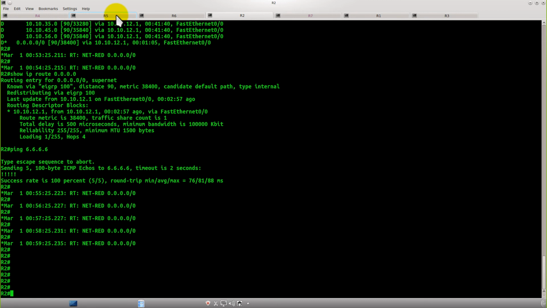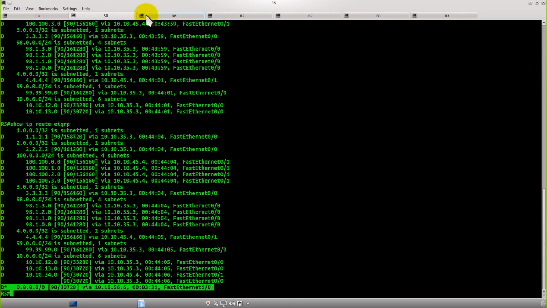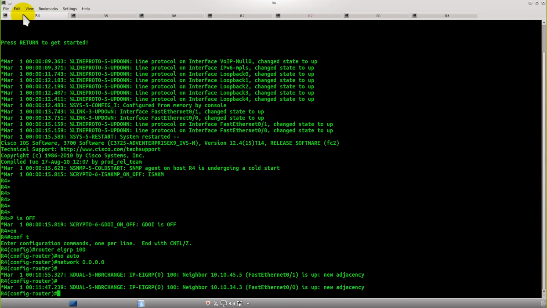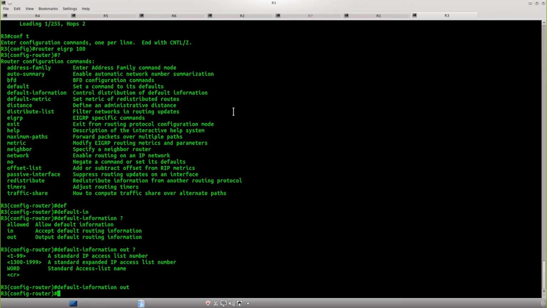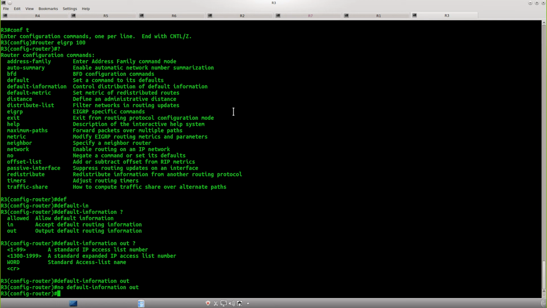Hit enter a couple times. And we're on R3. So default information out. I think that will allow it. We probably won't have any changes in there. Okay. So now, no default information out. Let's see if that will do anything.